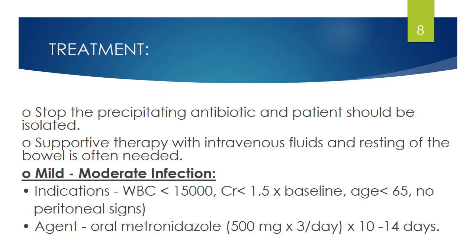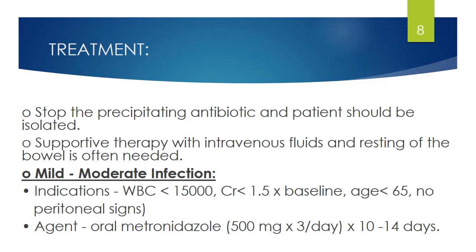After the diagnosis is made, we have to stop the precipitating antibiotic and the patient should be isolated. Supportive therapy including IV fluids and resting of the bowel is often needed. In mild to moderate infection, oral metronidazole is given 500 mg 3 times a day for 10 to 14 days.